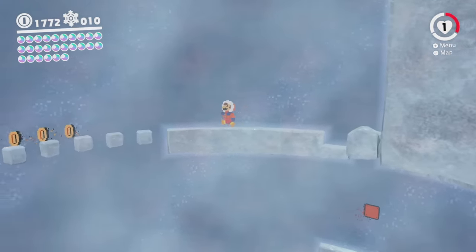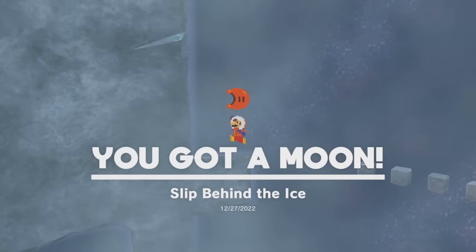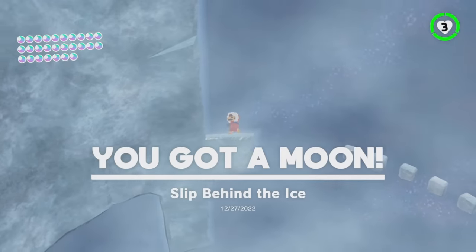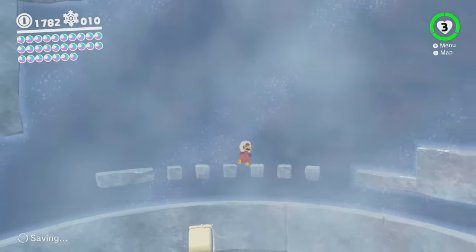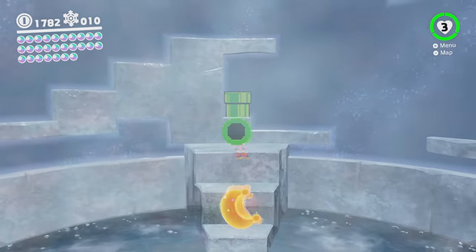Yeah, because it looked like you can continue here, and if you keep going, you just jump in. There you go. There's the hidden Power Moon, slip behind the ice. I knew there would be a hidden Power Moon here, because in so many of these sections there are often at least two Power Moons. Okay, wait, can we continue through like this or no?